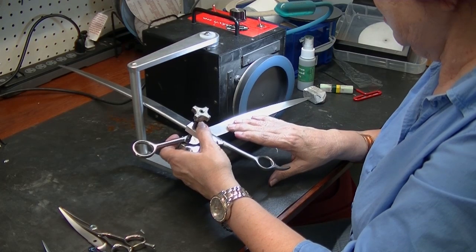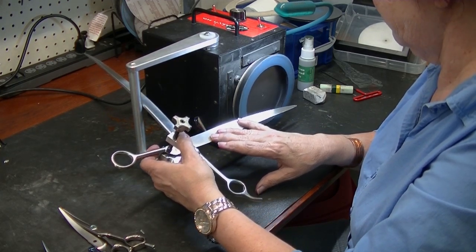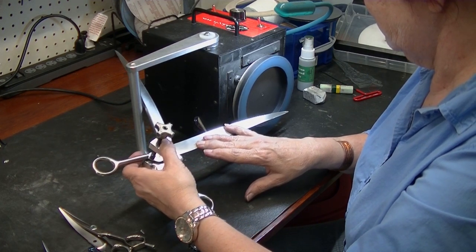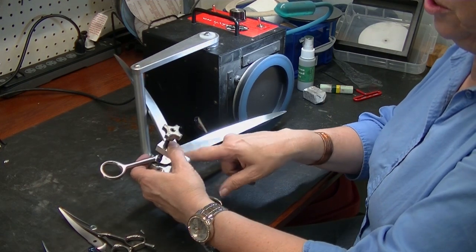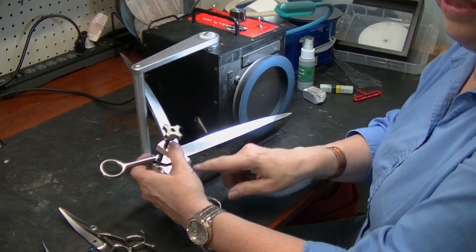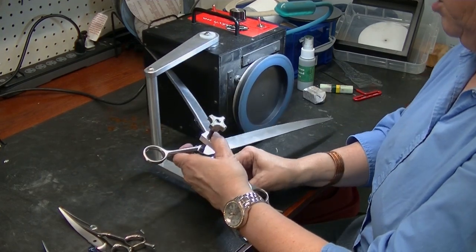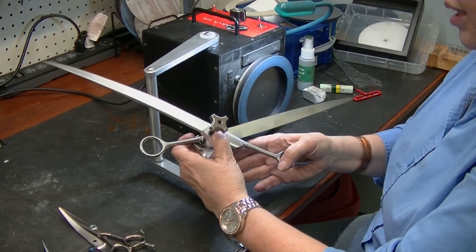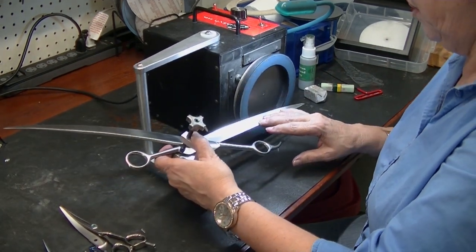This is a really super long scissor. You probably won't ever find a curved shear this size. If you want to sharpen it without taking the blade apart, you can do that. If it's a super long scissor like this, anything longer than a 14 inch shear, you're going to have to use it by hand. You're going to have to take it out of the clamp when you go as far as the arm allows you and then open it up and move it.